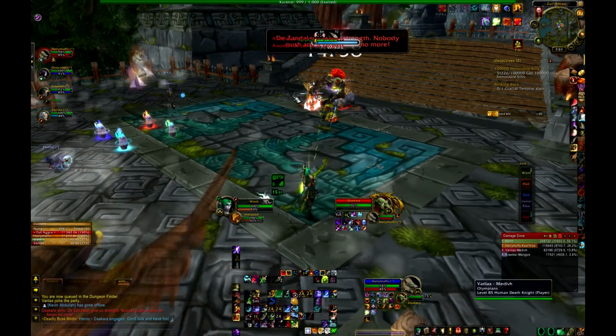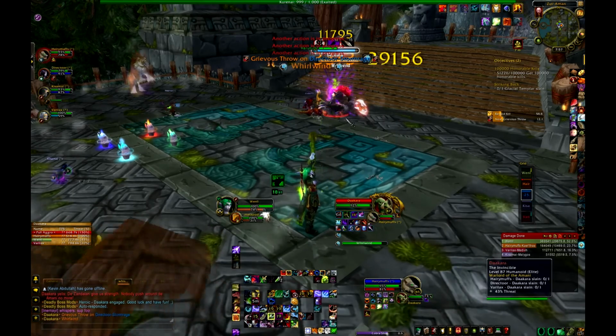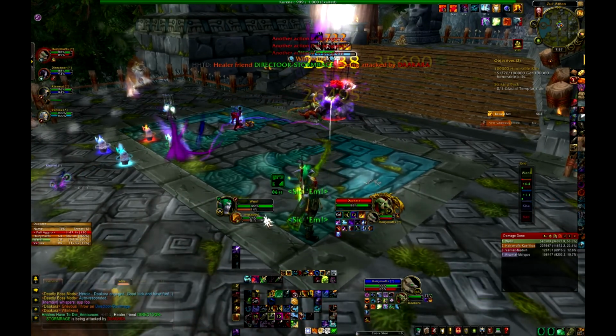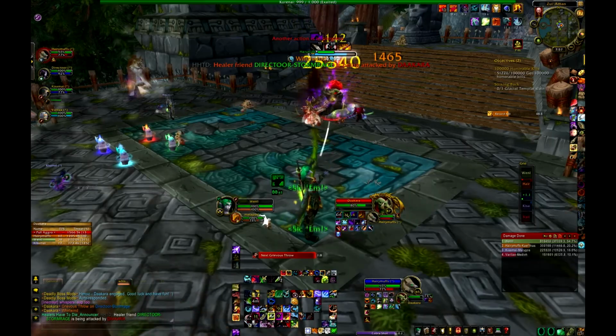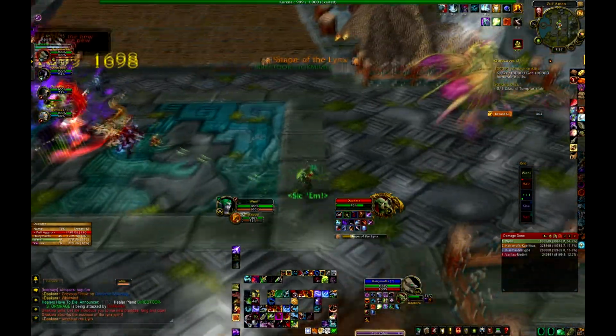Generally, I like to save MD for the next phase. And basically, what he does in this phase is not really anything you can avoid. He does a whirlwind, but you're ranged, so you don't have to worry about that. What he'll do next is he'll take on either the Spirit Link or the bear. In this case, he's doing the Spirit Link.